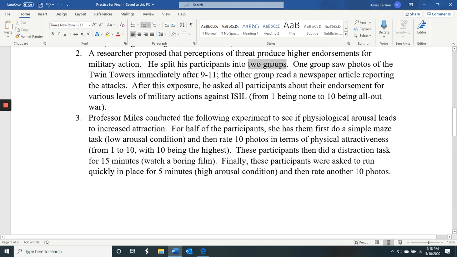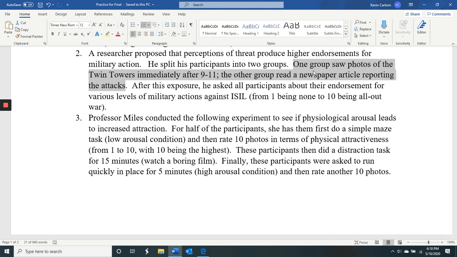And so when we start talking about separate groups, really it's a nominal level variable. You could actually argue that there's an order here. There's an order, obviously, that there's more threat seeing the photos versus the newspaper, but for statistics, practically, we will just say that we're going to treat this as nominal. So we have a nominal level variable. It's an IV, and it's in a between subjects design, 2 separate groups.